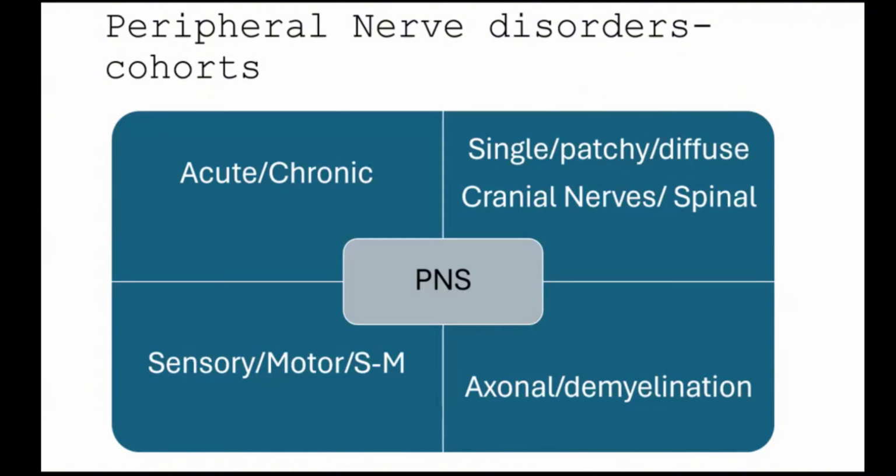The last classification is with pathogenesis, whether the axon is damaged or whether the myelin sheath is damaged. So there are axonopathies and myelinopathies. And there's a somewhat new entity called nodopathies and paranodopathies, which are also coming under myelin sheath disorders, where there are antibodies against the node of Ranvier structures.